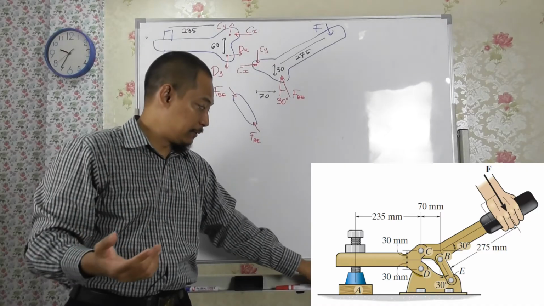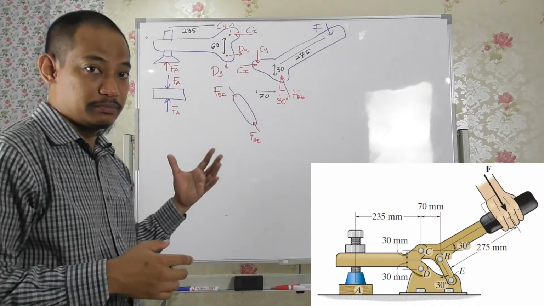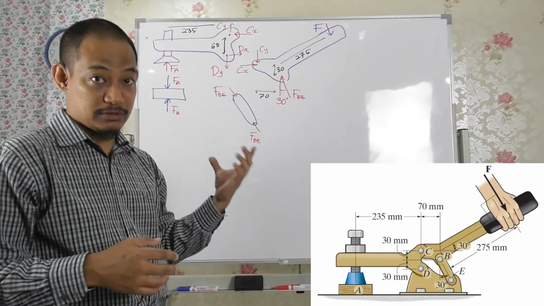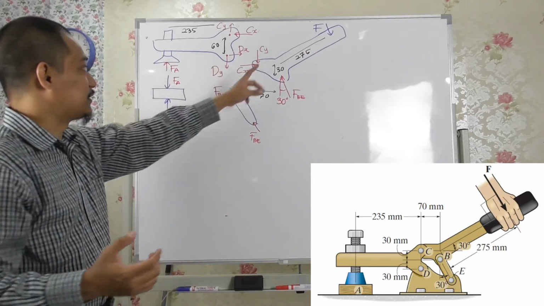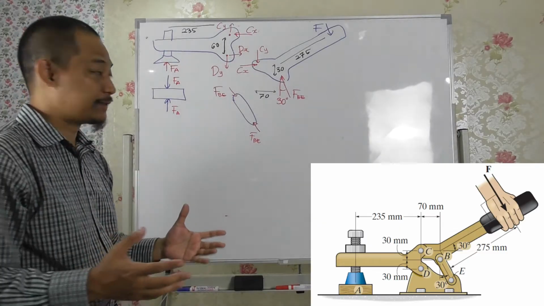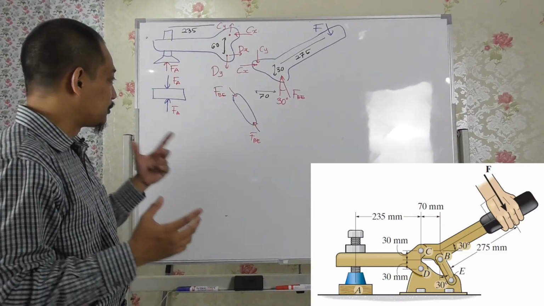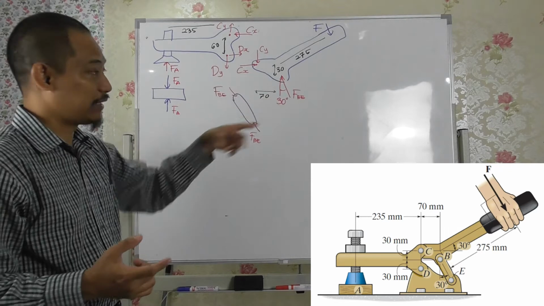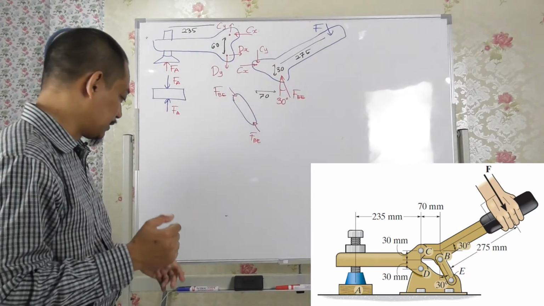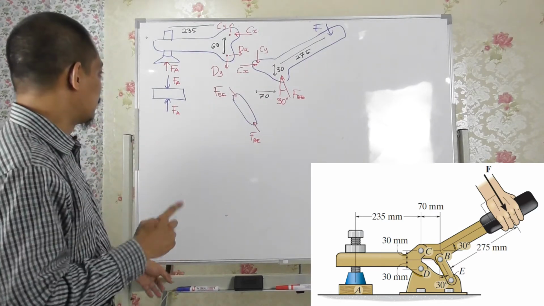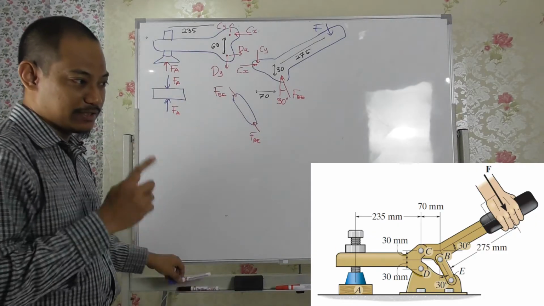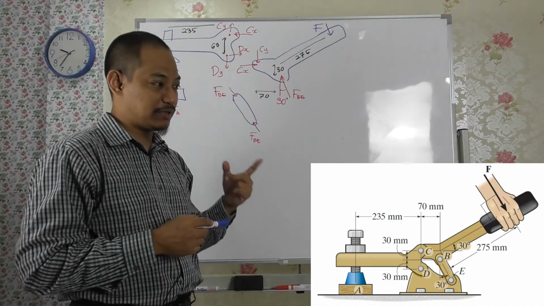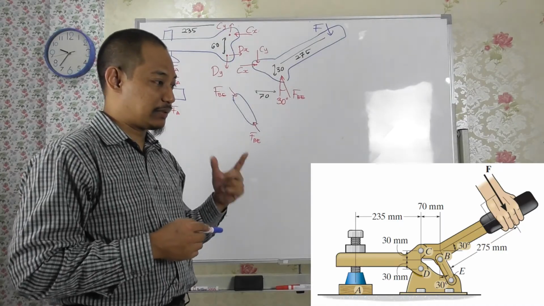So in the final, all of the elements that need to be in the free body diagram must be in the free body diagram for the full marks, of course, right? So you have the outline of the bodies, and then you have all the forces, all the unknowns must be labeled properly, and all the knowns must be labeled as well. So we actually have one known force, right? Right now all of this is unknown, but the question said if a force F equal to 300 Newton is applied, right?